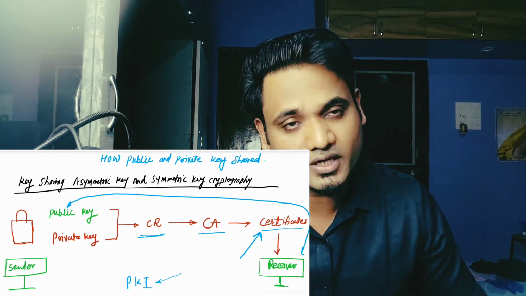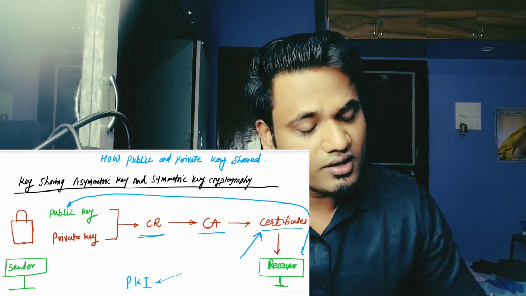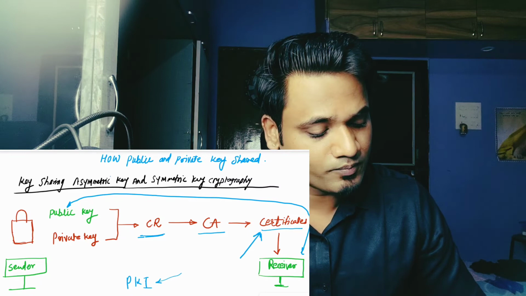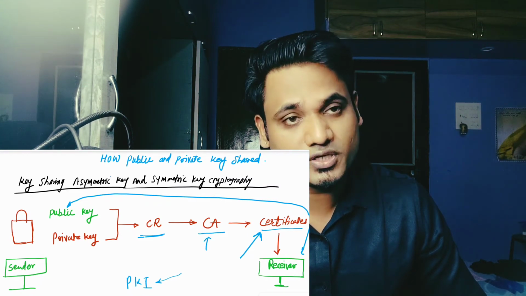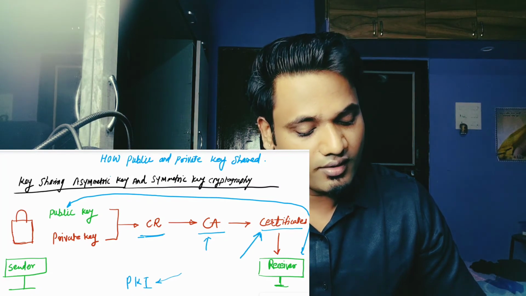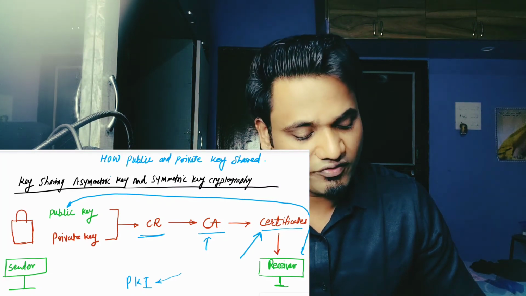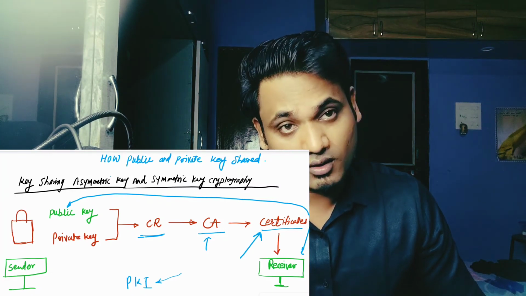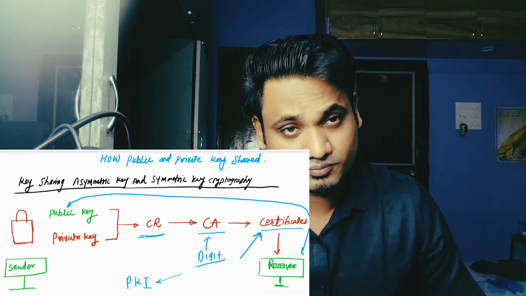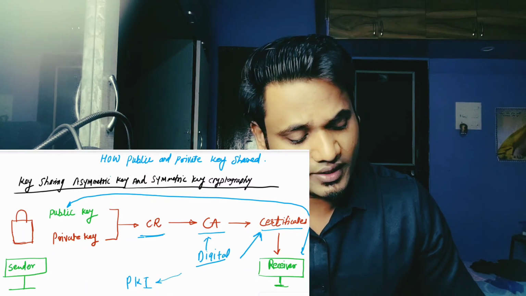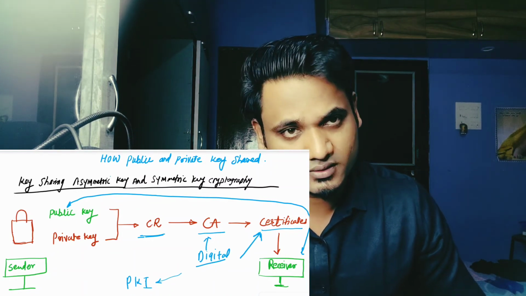So in asymmetric key cryptography, the key is shared via a certificate, but the certificate is signed via a digital signature. When the receiver wants to decrypt the message, he uses this certificate and that is how it happens. So the PKI environment is designed to share the key securely via certificates. Now the question comes to mind: how are the certificates secure, and how can we share those certificates in a public environment?